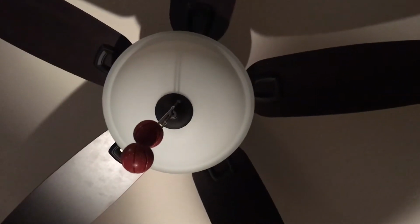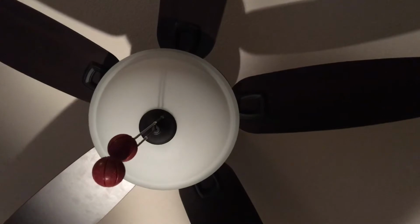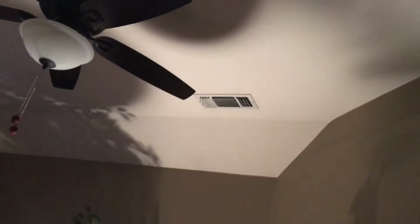All right, this is going to be a video of this 52-inch Harbor Breeze Coastal Creek ceiling fan I got from Christmas. I wanted it, and basically what's unique about it is that the globe moves. Anyway, I'll demonstrate the fan, starting with the light.